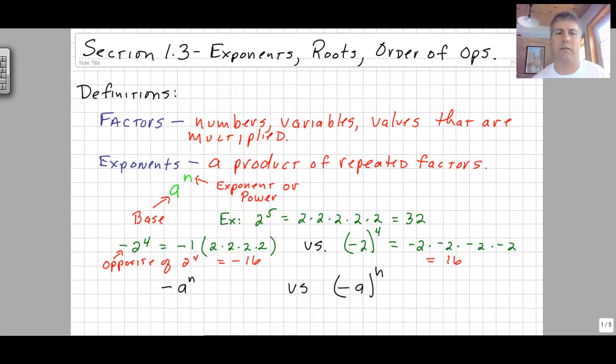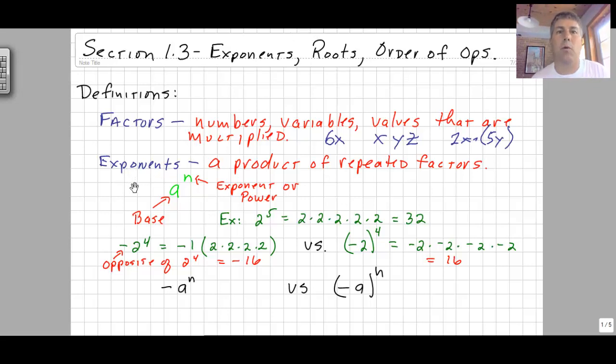A real quick example of some factors. Like 6x is 2 factors. Those are things that are multiplied. X times y times z are factors. Okay? So anything that's multiplied together, those are factors. 2x times the quantity 5y. Actually, again, we have 4 factors there. Okay? So those are factors.